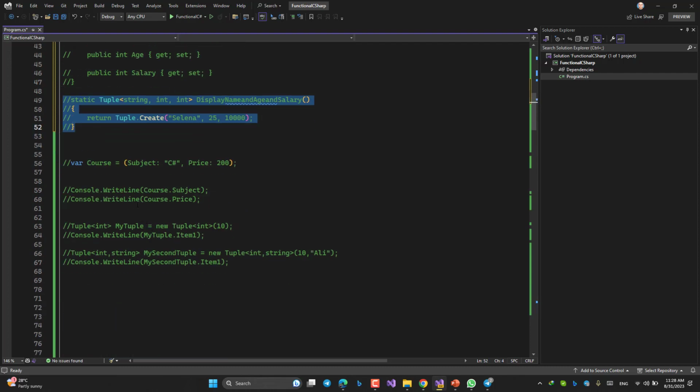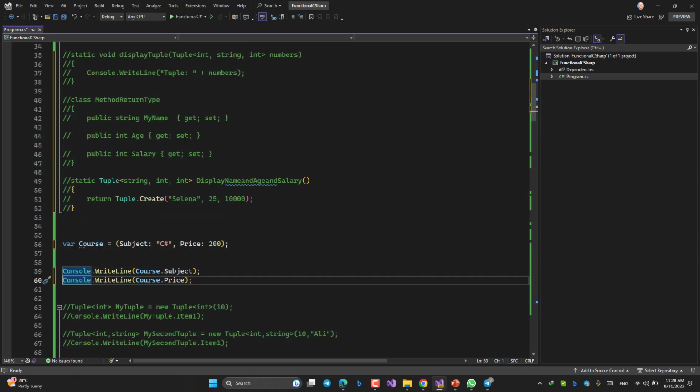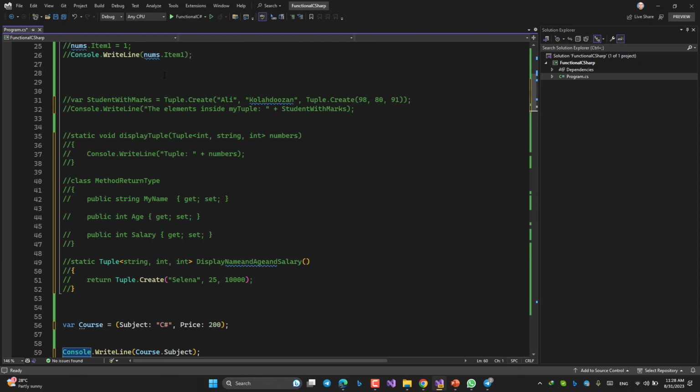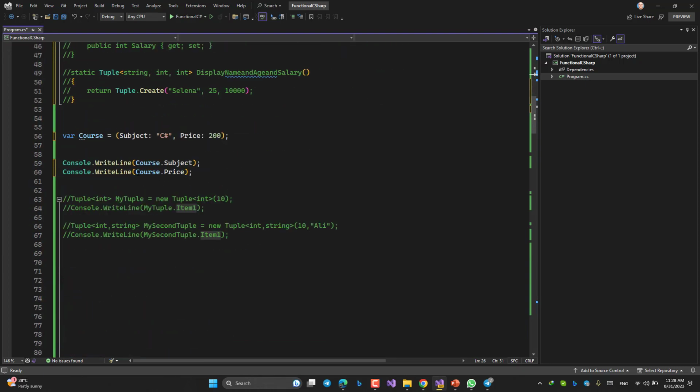Another thing. Look at this. Sometimes it looks a little bit painful for some developers to say Item1, Item2, something like this. They would prefer to have a name. You can see, you can assign a name to each part like this.